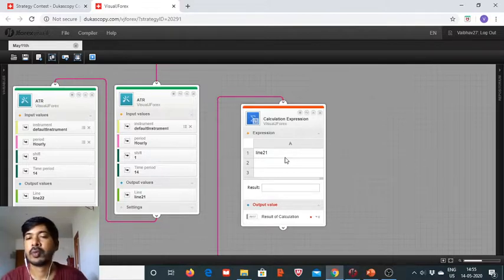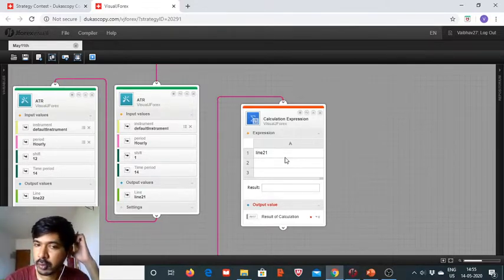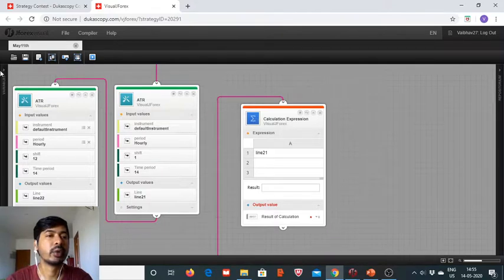So if you want to make any changes, suppose if you want to use 1.5 times of the ATR, you simply multiply it by 1.5, so that will do the job.